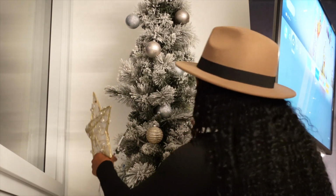So let's all take a moment of silence for my Christmas tree. Savior, that's rude. Rude. Anyway, I'm going to take a moment of silence. Savior is being disrespectful, but I'm going to take a moment of silence. The Lord is good. And then I'm going to take down the tree. Anyway. Let's get started. I'm happy to take it down.